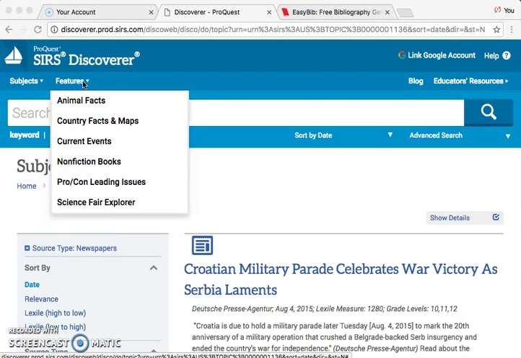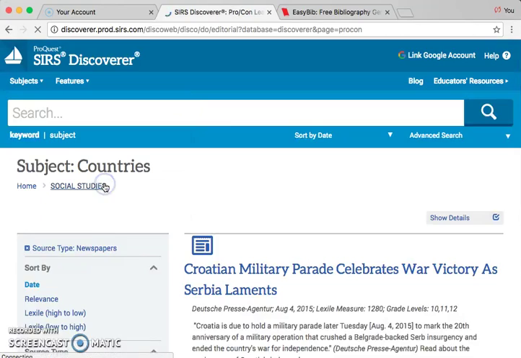Now that is not all that SIRS has to offer. If you come up here to the left and click features, you see animal facts, country facts and maps, current events, nonfiction books, pro-con leading issues, science fair explorer. So all these are great resources, but I'm going to focus on the pro-con leading issues.